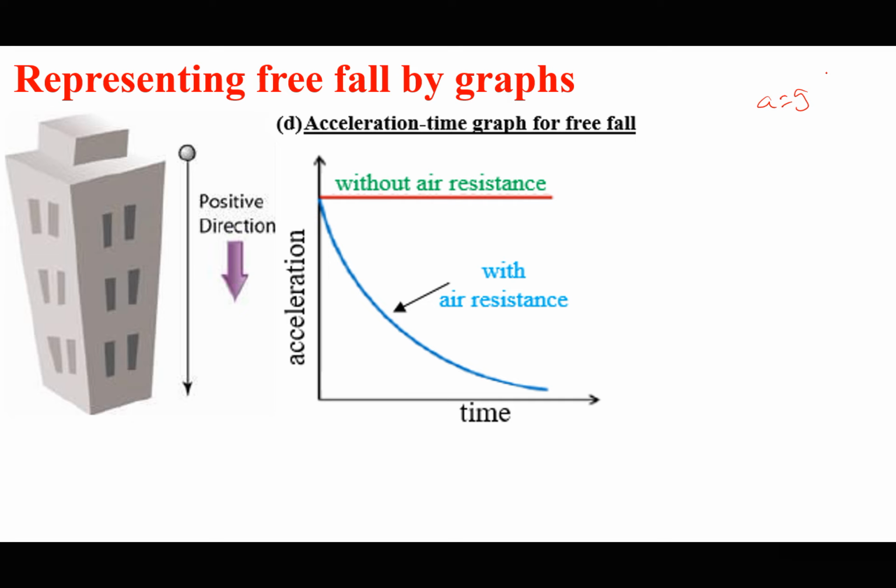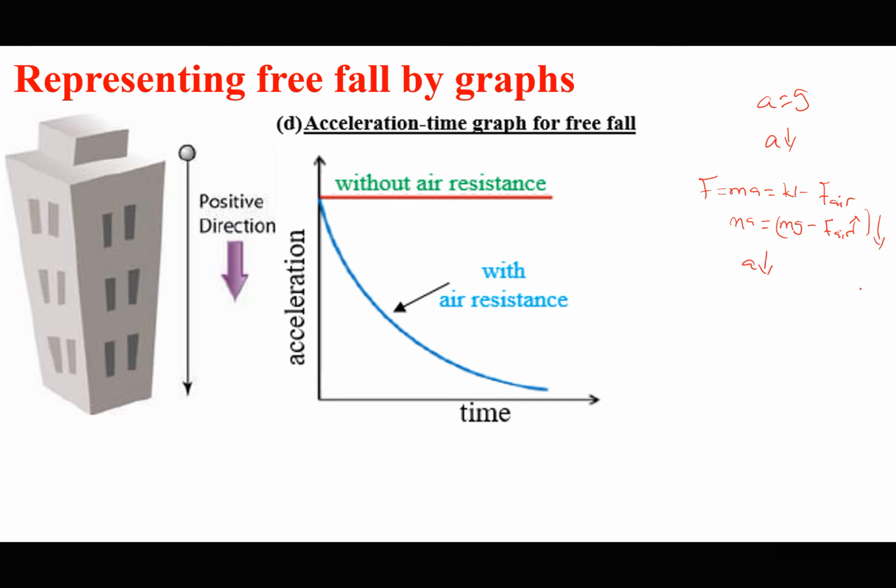But if there is air resistance, we have seen that the acceleration goes on decreasing. Because if there is air resistance, the resultant force F, which is mass times acceleration, is going to be the weight minus the force due to air resistance. And it means ma is equal to mg minus the force due to air resistance. So as the body moves, the air resistance increases. So this difference becomes smaller. And this means the acceleration also decreases, so it tends to zero. That's why the graph has a decreasing gradient.